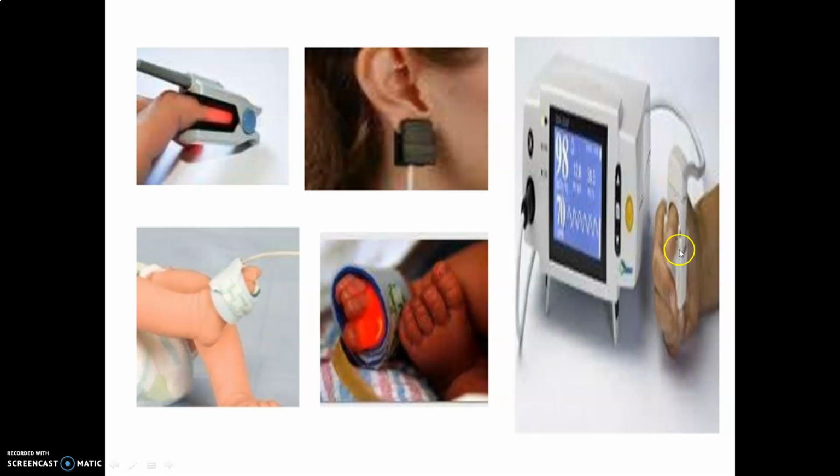Okay, and have you seen we can even connect it on the toe. So in the case of a baby, we can connect it on the foot or the toe. These are some pictures of the common sites where we can place it. Generally for an adult we always place it on a finger, and in a baby, on the toe or the great toe of their feet.